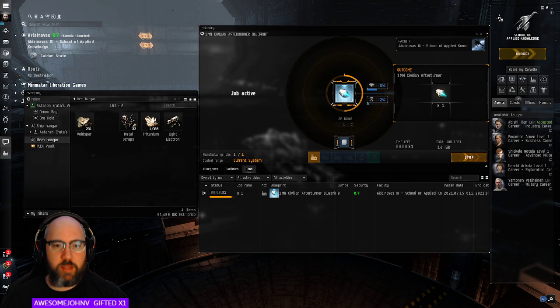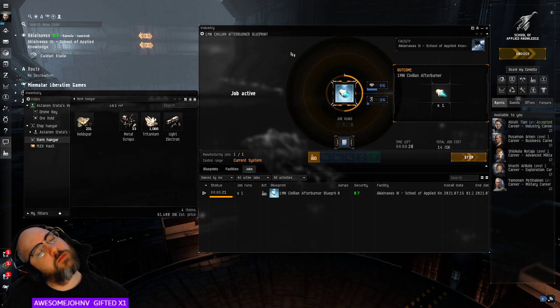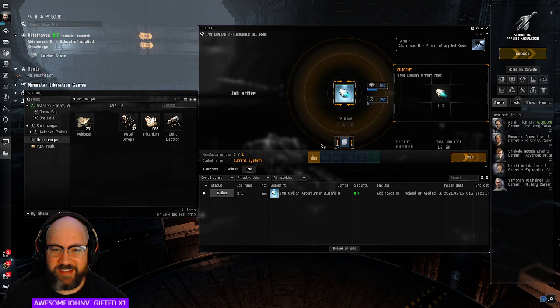So we're almost done. 30 seconds left. Oh. Ooh. Goodness. You made 15 jumps for me to show it off? Okay. Well, if you made 15 jumps, you can wait another 5 seconds. Okay. Deliver.